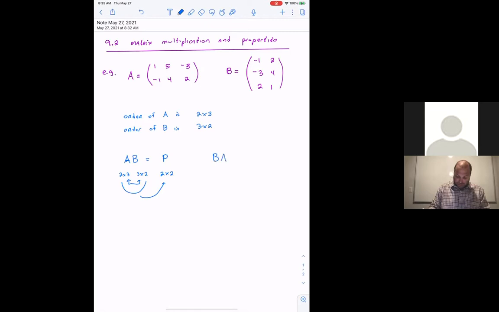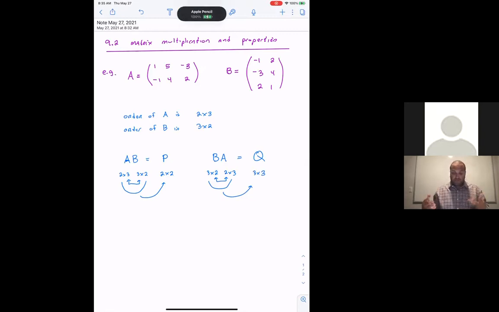If, on the other hand, you try to multiply the matrices in the opposite order, so B is 3 by 2 and A is 2 by 3, I see again that I am allowed to multiply them. And in this case, the product, which we'll call Q, not to confuse it with P, is actually a different matrix. It is a 3 by 3 matrix. So what we see here for the first time in your mathematical career is that when you multiply, the order makes a difference. This is not true with regular numbers.